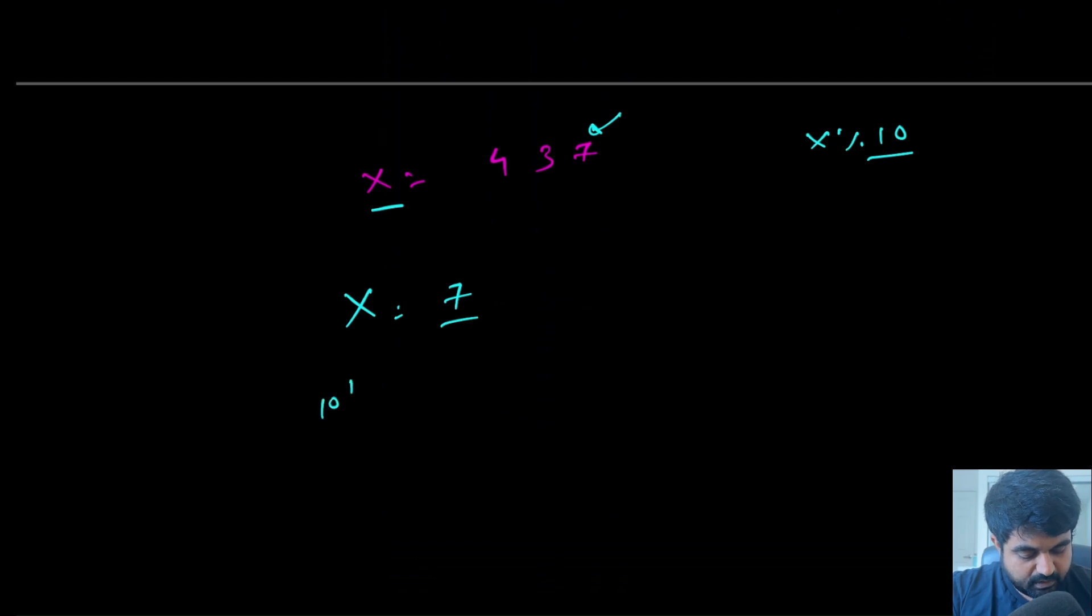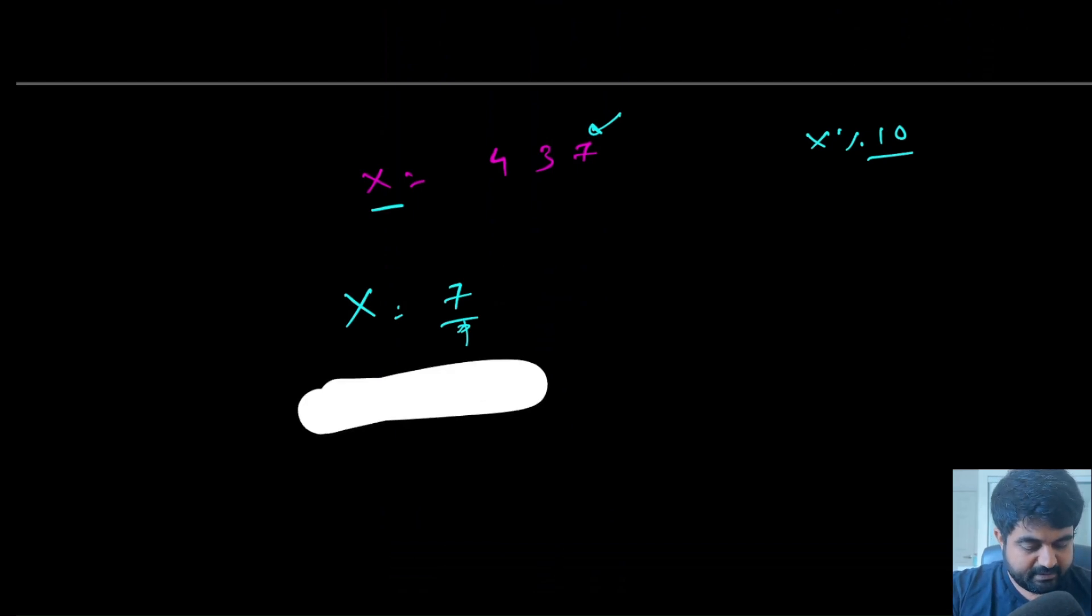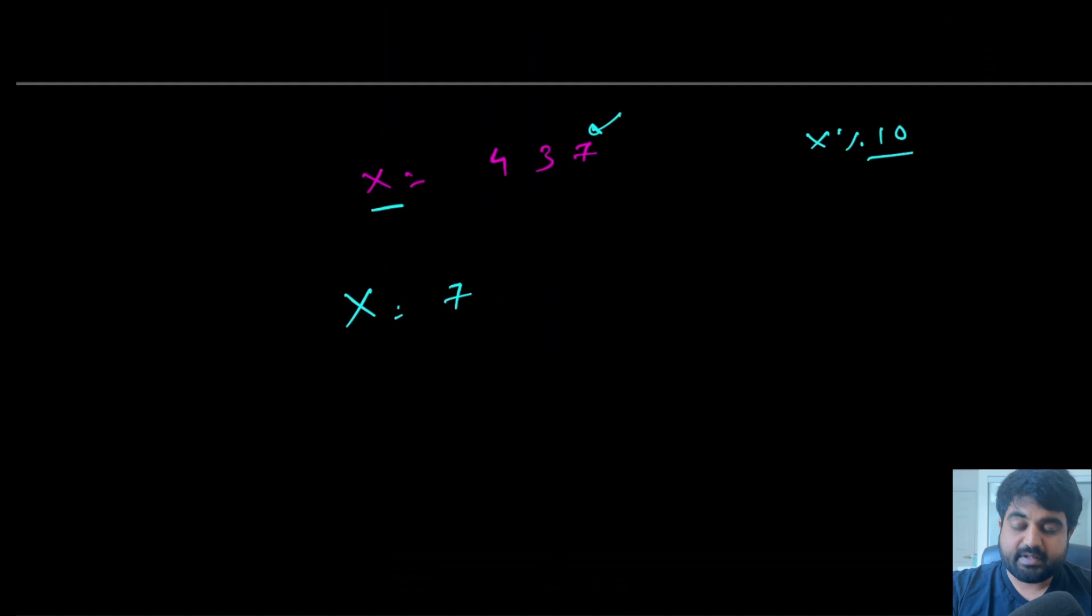Basically, how we can add this value - we will just do like 10 to the power 0 and 10 to the power 1 and so on and so forth. This is how you add digits and multiply by current value we have and add it to the existing value. It's very common. Typically we do it with a small operation that we will see in the code. So we would take this value in and put it over here.